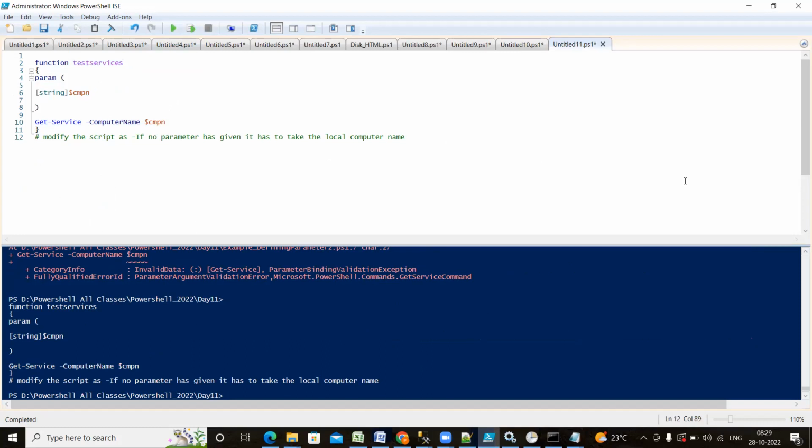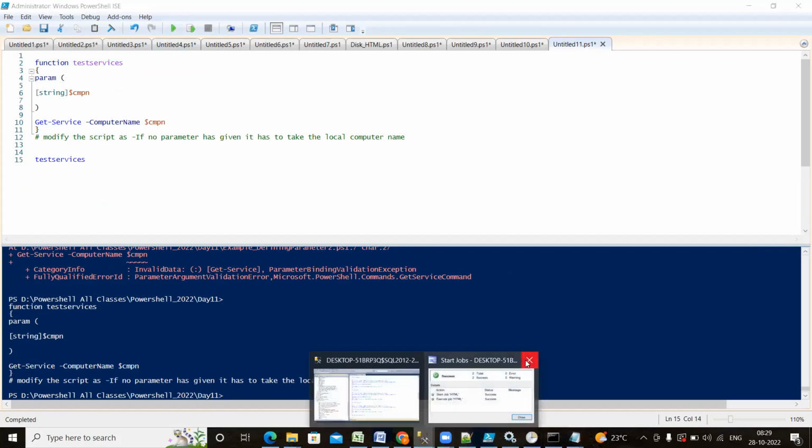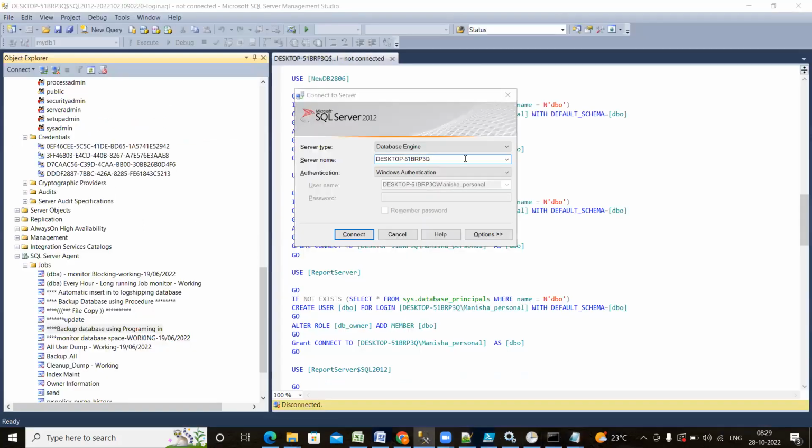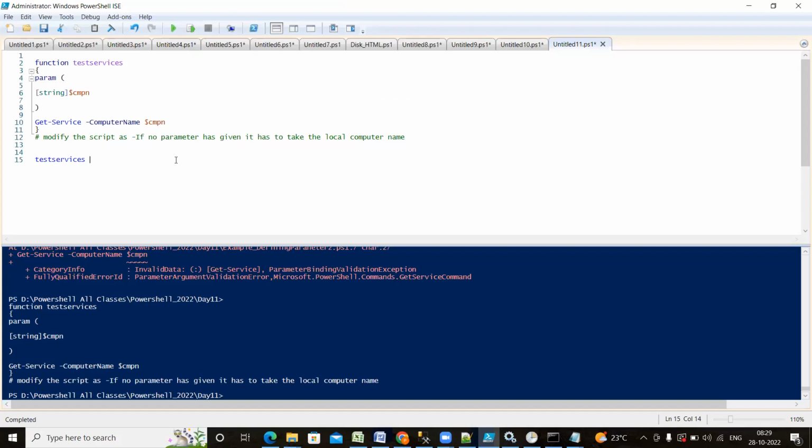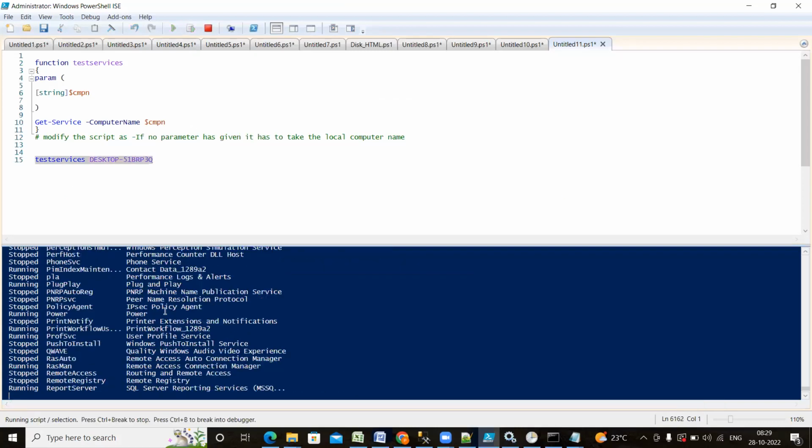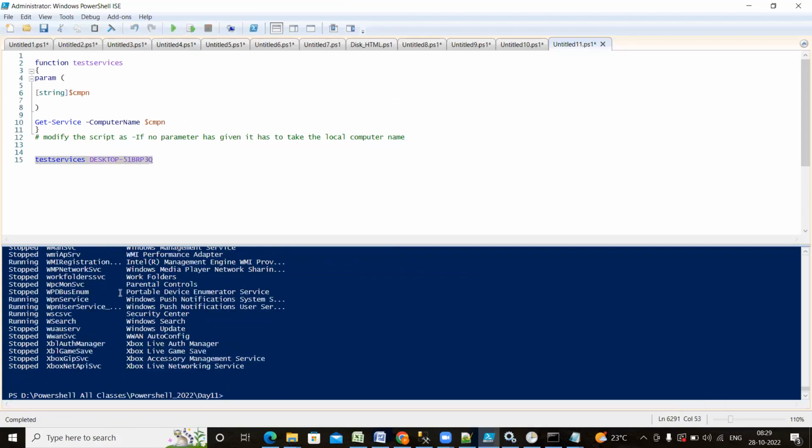I will paste this directly and then pass the value. After 10 minutes it will log off again, so you have to log in again, guys. I have taken this value and I am passing the same value here. If I run this, it is going to give me the result, right? This time I am not running the script itself.